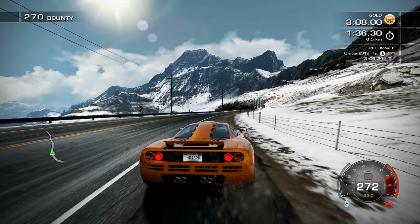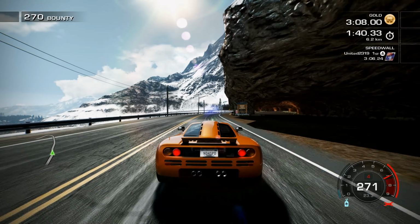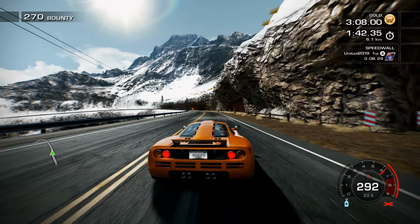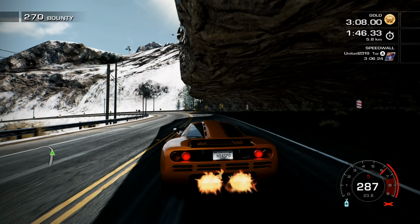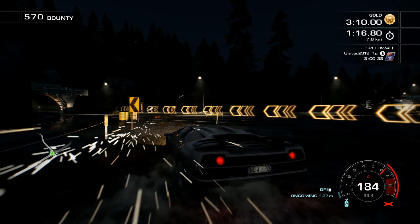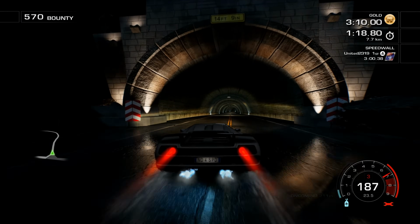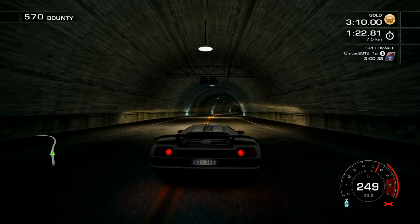The team who made this were obviously huge petrol heads, and you can practically smell the motor oil in every part of the presentation. It also didn't hurt that it was largely created by the team behind the Burnout games. When it received the remaster treatment in 2020, I joined many in the sentiment that it looked like a shameless cash grab, a quick and dirty port to current machines with only minimal improvements.